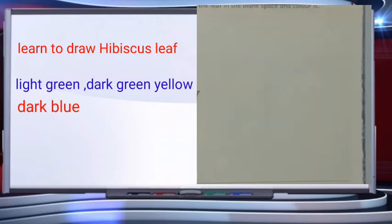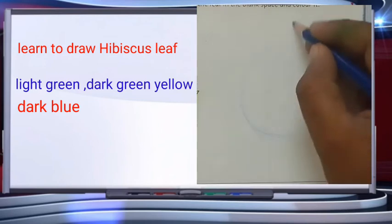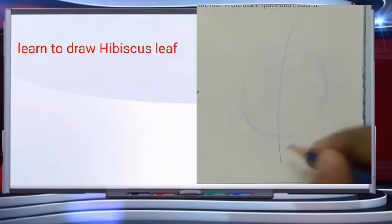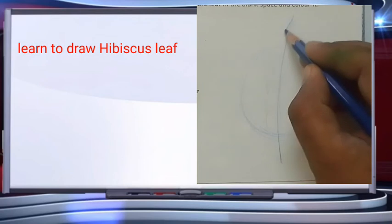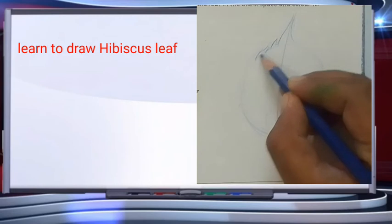So for leaf hibiscus, you have to draw one circle first. So I'm drawing here first circle, then making one arc over here at the center of this circle. Now see your drawing drawn on your book. Now let's make the texture of this leaf.